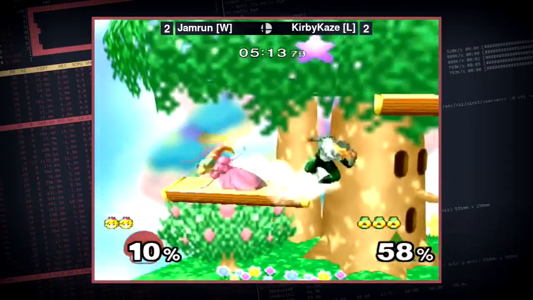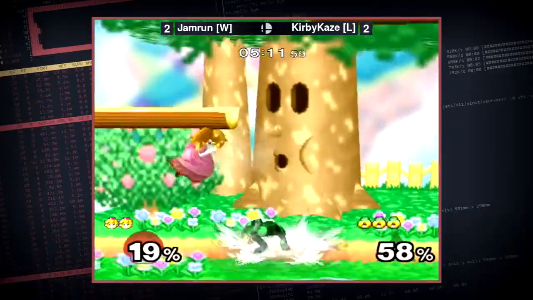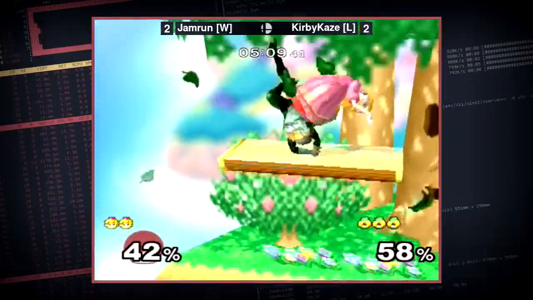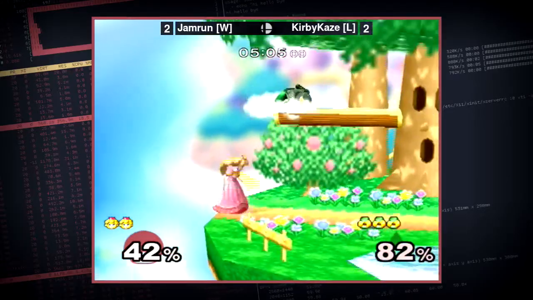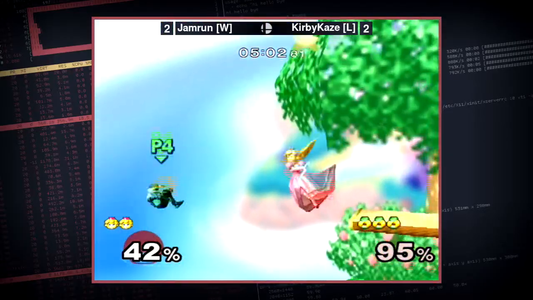Someone's just not being careful in recovery. See, he floats up and KirbyKaze sneaks under with a fair and spots him right in the air. And then when he's not on the ground, he puts him on the ground and gets a grab. It's a really, really good play. Oh, flips the jump. Flips a repeat. Nice reverse nair. He's got to guess again.